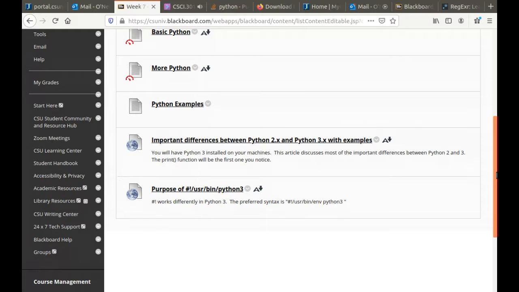Nothing wrong with going out on the internet. Okay, you see the one that says important differences between Python 2.x and 3.x with examples? You need to look at that because you will have Python 3 on your machines. Okay, the purpose of the shebang, it discussed that, and that will also help you.